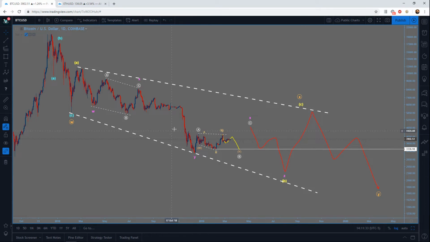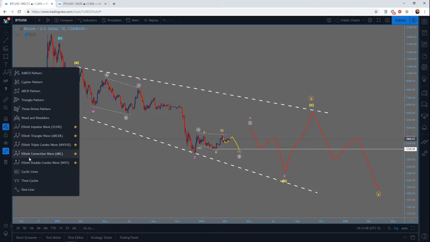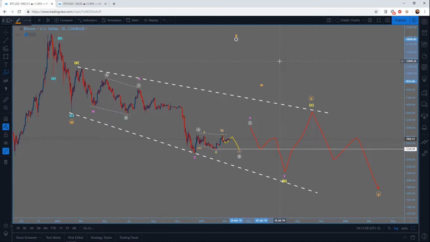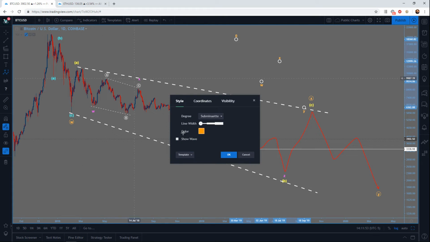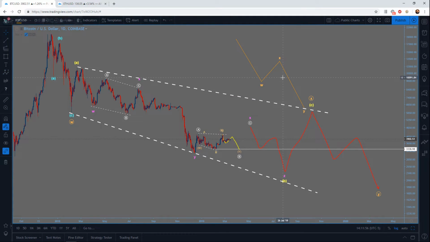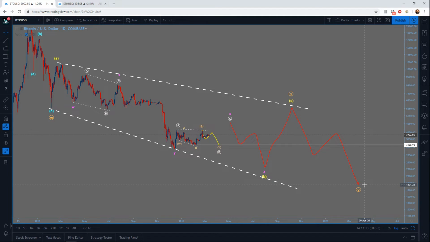It's disgusting. Many who follow FriendsCallMeAP's rules would call me disgusting for having an X being this long. X waves are generally known as, in the FriendsCallMeAP rule set, being 2 degrees lower than the W or Y counterparts. Being that this is a combination, it's not a double zigzag, it's a double combo, I do think that the X wave can be much longer than the W or Y that it's correcting in between.